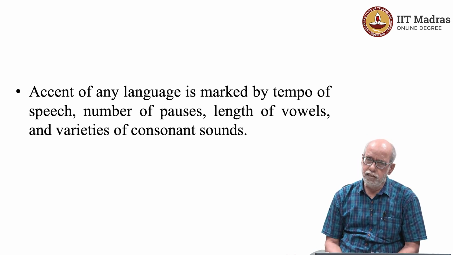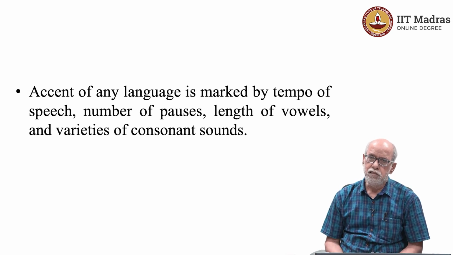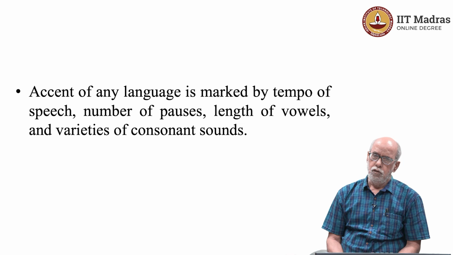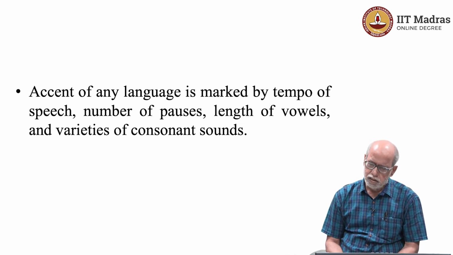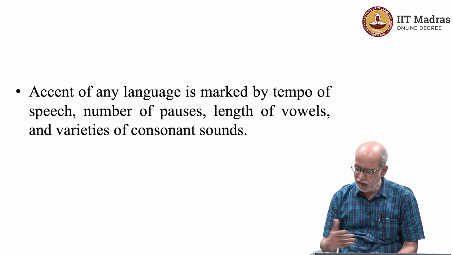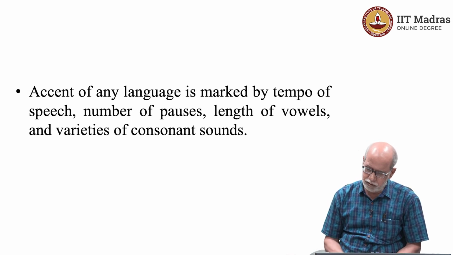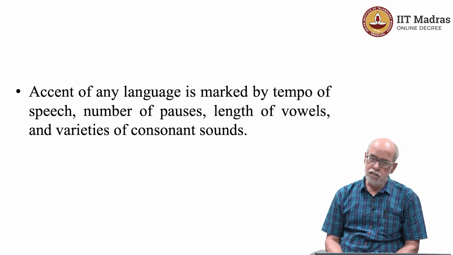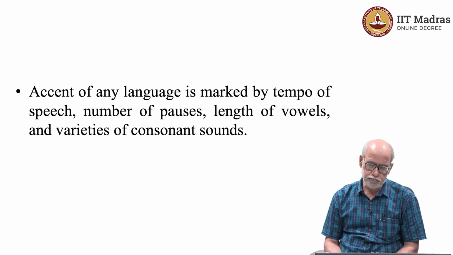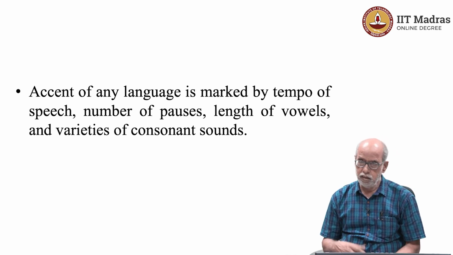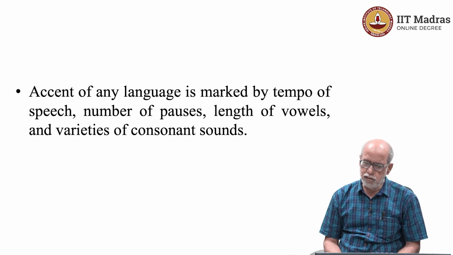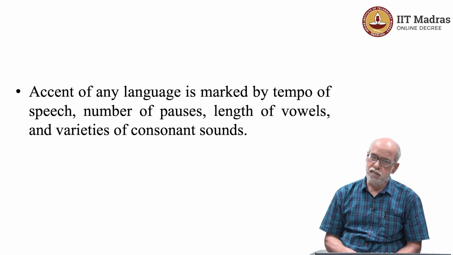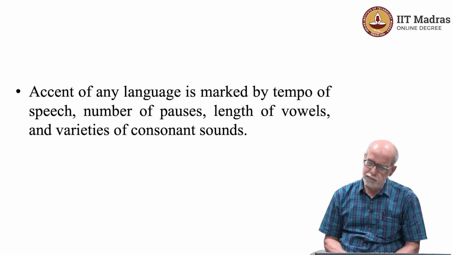Actually, accent of any language, and different languages have different kinds of accents, different kinds of rhythm. Even before you know what is being said, as you listen to the language, you understand, oh, this is a different accent, or this person doesn't speak the same way as I do. How do we understand that? We understand that because accents are nothing but an aggregate of the tempo of speech, the number of pauses in a given time and given length, the length of vowels and varieties of consonant sounds. These 3 or 4 things coming together make accent of any speech, any language.